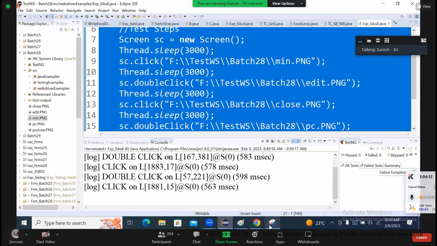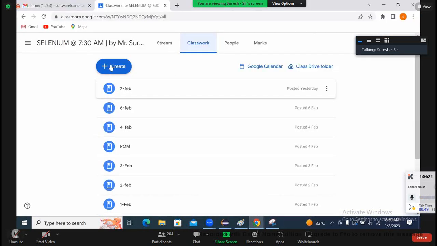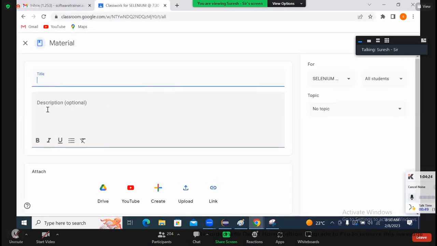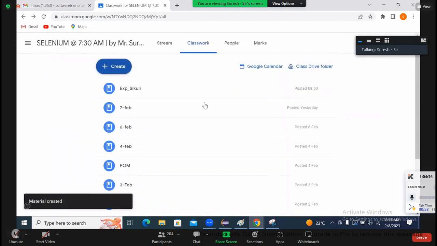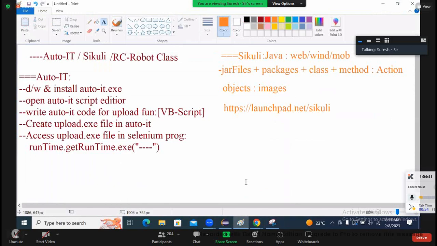The problem is we will get issues with object identification. Whenever you use these, you need to take care of object identification, and most of the time you will get problems related to it. That is the reason we do not prefer Sikuli, but it is also one available option.